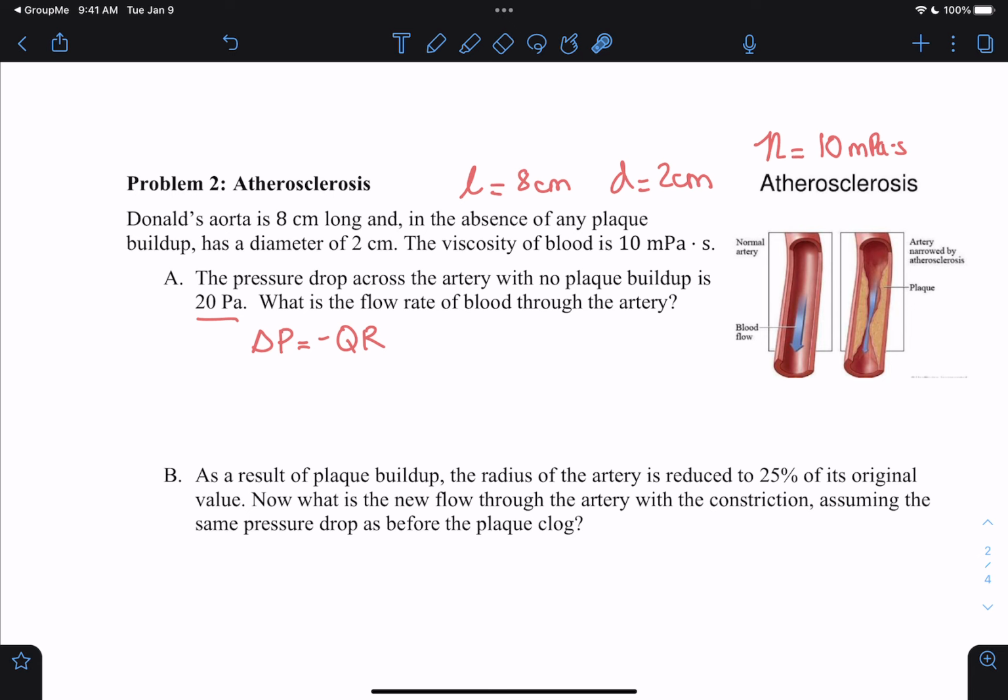Now, the idea here is that when you say pressure drop, right, I dropped 20 pascals, and that's a difference of negative 20 pascals, right? And so your negatives will end up canceling out. So negatives cancel out with negatives, and that's why you can have a positive answer there for your flow rate. But this resistance value here is equal to 8 times viscosity times your length divided by pi r to the 4th, right? So we have this 20 Pascal times pi, right?